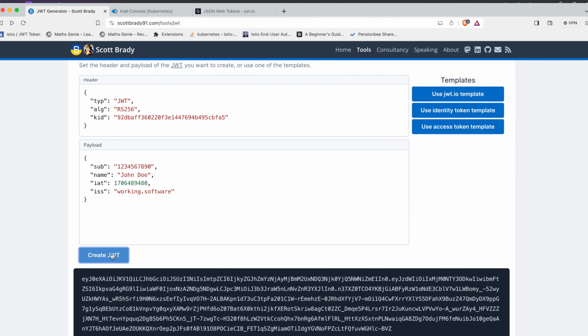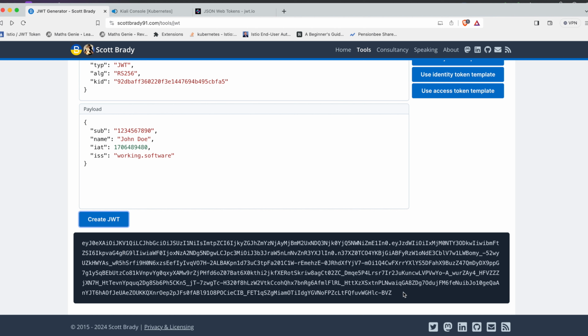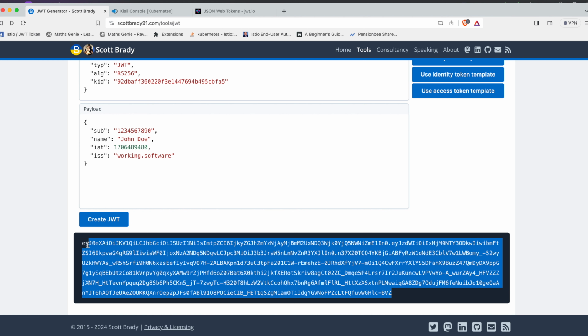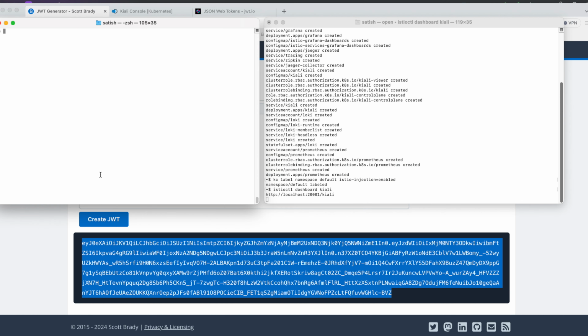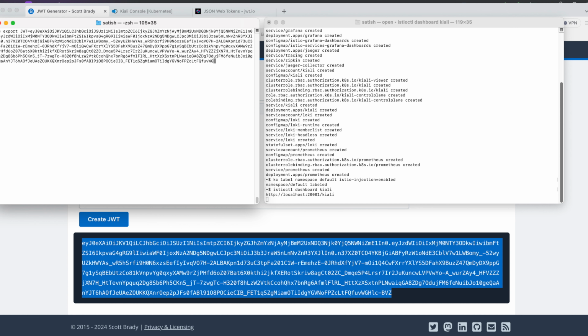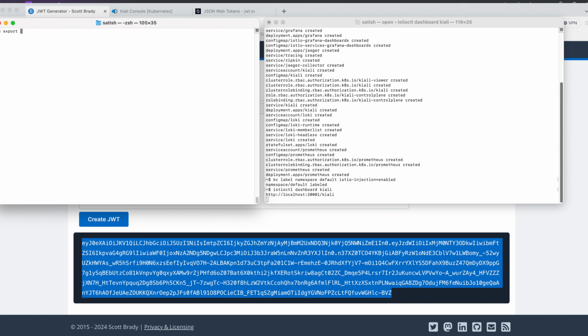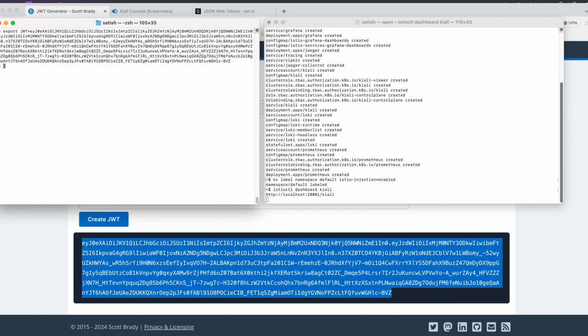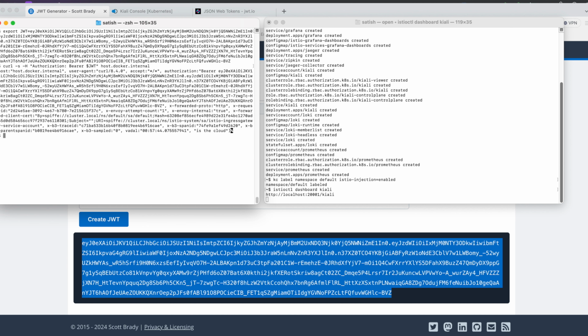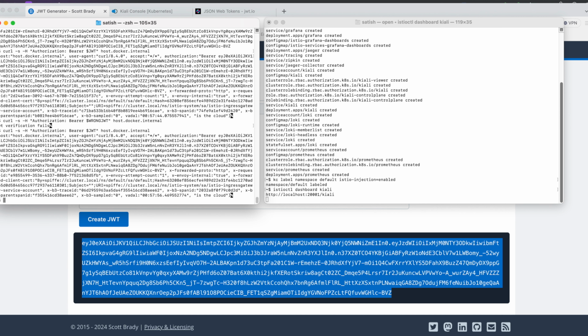We then create the relevant JWT, or JSON web token. Let's copy that and export that. Oh yeah, and then let's call it, and that works. So the one with the wrong token says verification failed. This one works. That's letting it through.